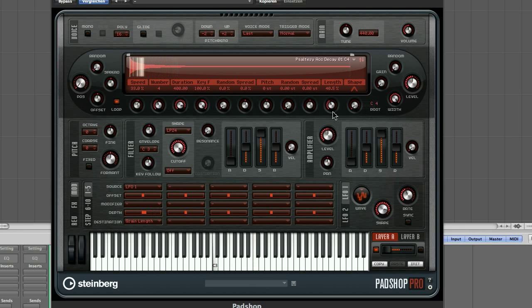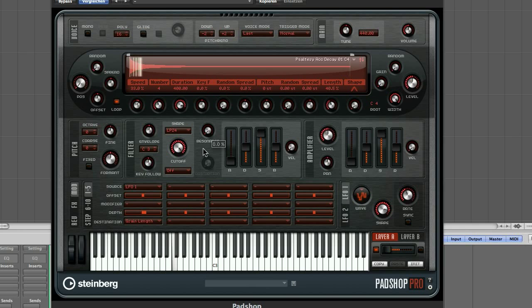The root note here is now on C4. And the grain length follows the pitches played via this parameter, key follow. If we turn it off, the grain length is equally spread.